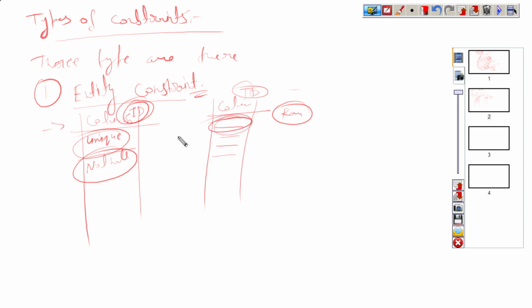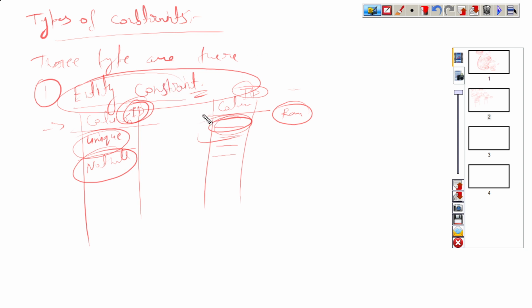This column cannot be null in any way. So the way I am defining it, this column should contain an ID, but it should not be null in any case. When I define this rule, this type of constraint is called entity constraint. So guys, I think you have gotten my point about what entity constraint is.